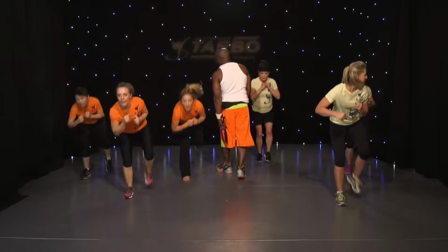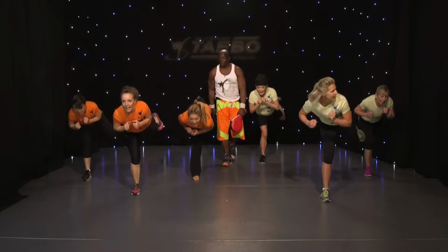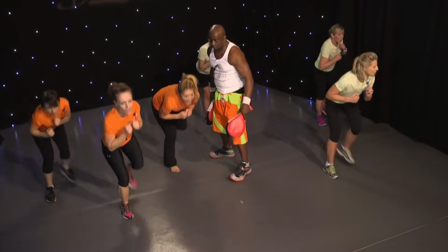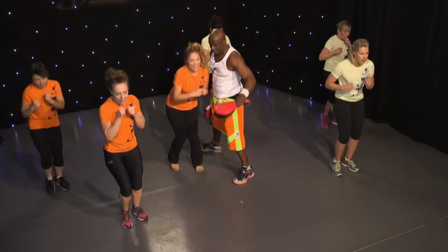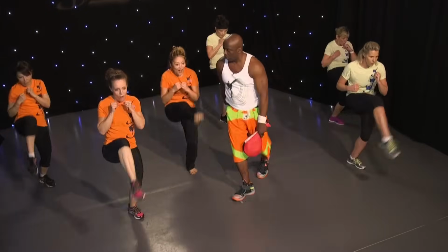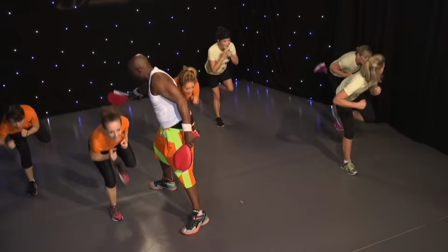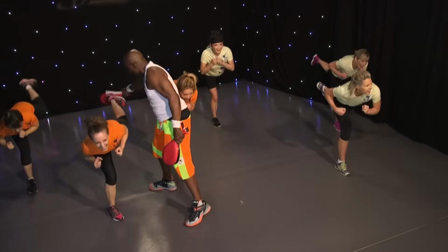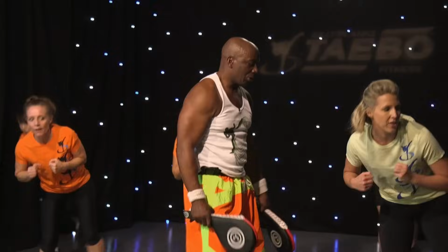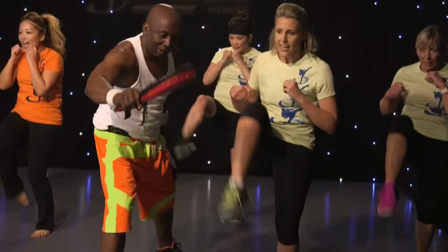Two, count it, three, count it, four, count it, five, count it, six, count it, seven, control, eight, go. One, go, two, go, three, go, four, go, five, go, six, go, seven, go, eight, go. One, count it, two, count it, three, count it, four, hit the beat, five, go, six, go, seven, go, eight, one more. One, count it, two, count it, three, count it, four, count it, five, count it, six, count it, seven, count it.